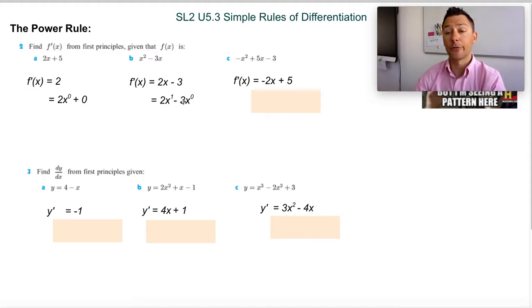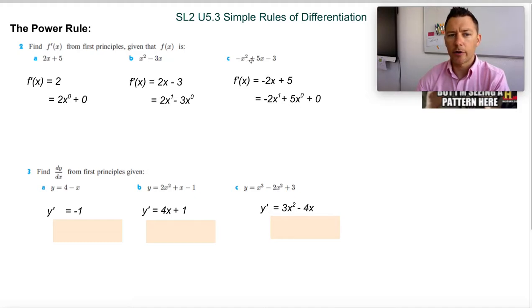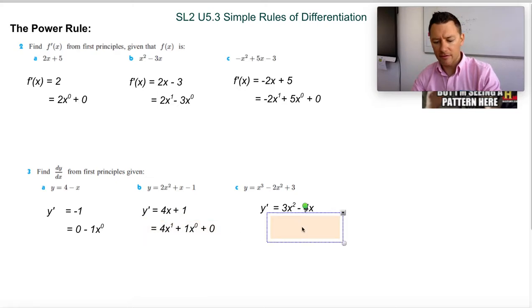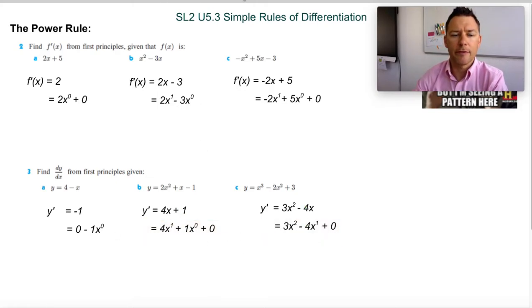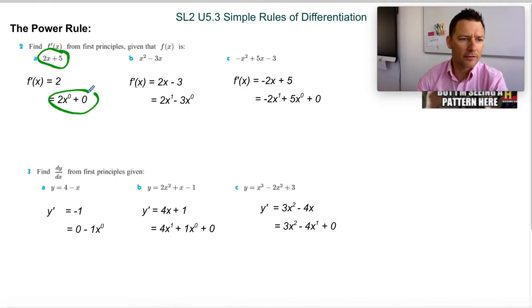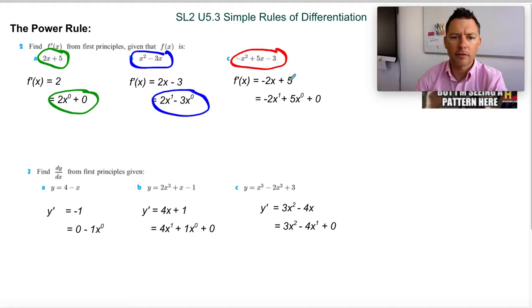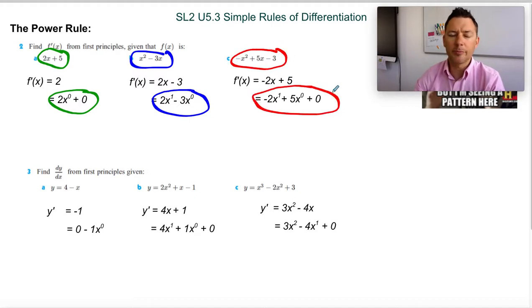2x to the first minus 3x to the 0. Right? x to the 0 is just 1. And this, I might write like this. Negative x squared plus 5x minus 3 turned into 2x to the first plus 5x to the 0. And so you could rewrite these like this if you like. And if you haven't, really pause me and look at how this and this are related. How this and this are related. How this and this are related. You'll see the pattern in a second and a half, and then start me up again.